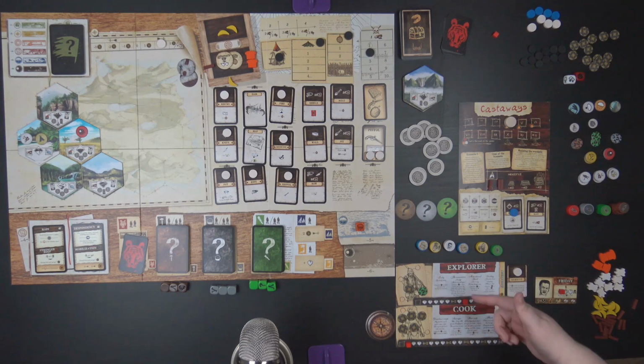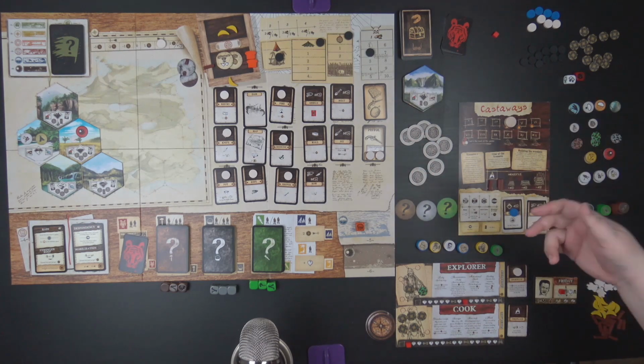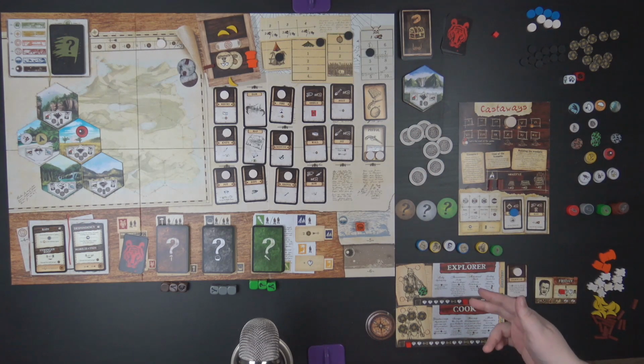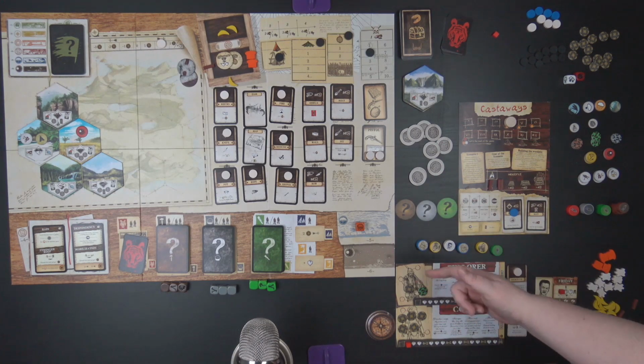Now, I'm always tempted to use hooch, but I don't think we really need to. We've got food to spare. I don't really want to give up the wood. So for every rain cloud that we don't have roof to mitigate, we have to give up 1 food and 1 wood.